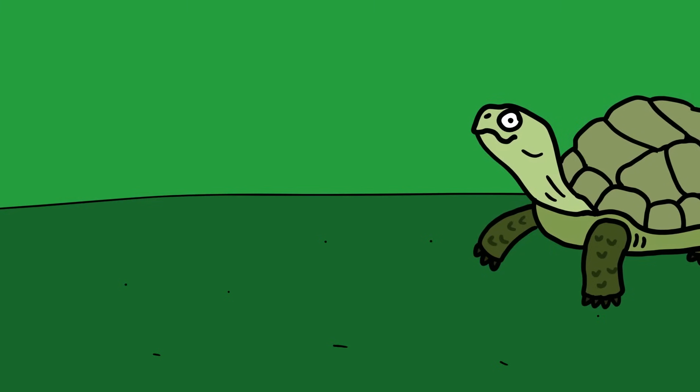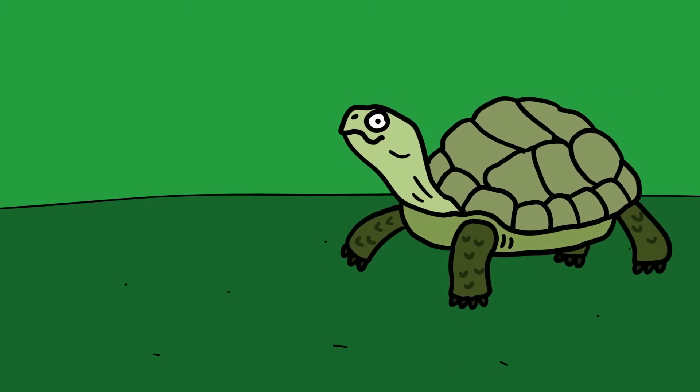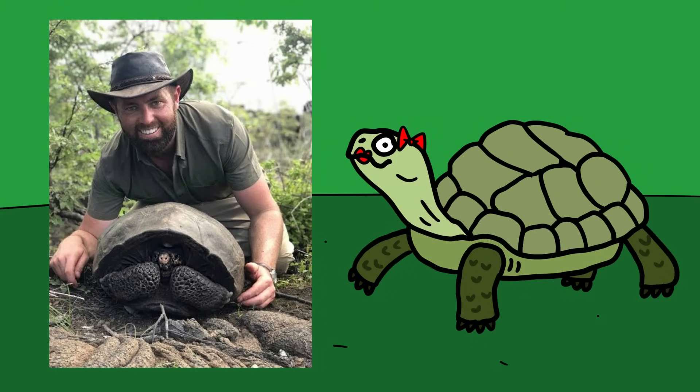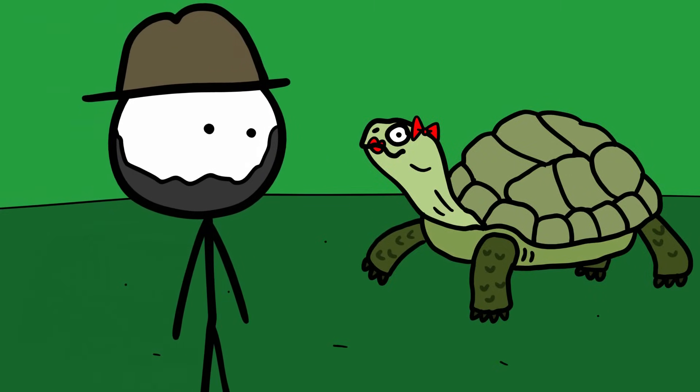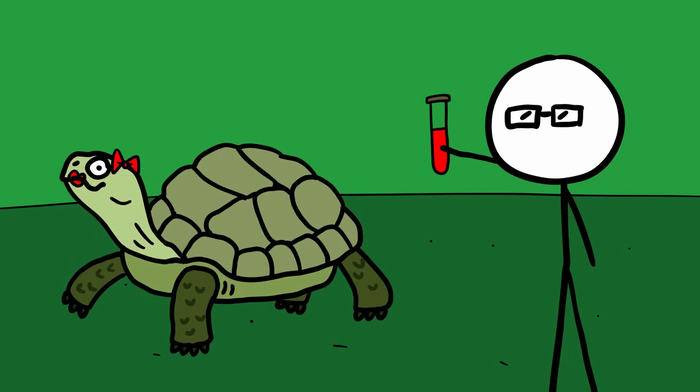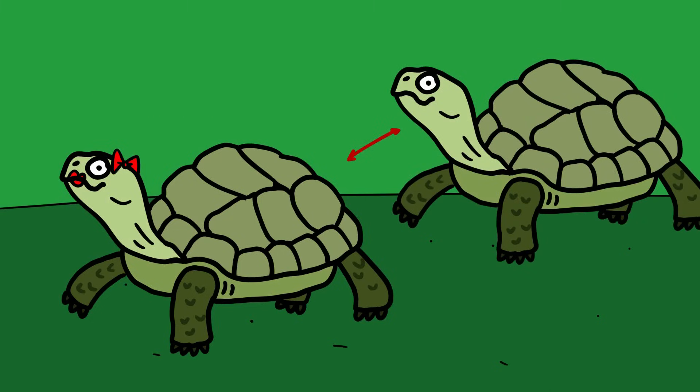Fernandina's giant tortoise. The Fernandina giant tortoise, Chelonoidis phantasticus, was last seen 112 years ago and was long believed to be extinct. The female giant tortoise was discovered in 2019 during an exploration led by Animal Planet host Forrest Galante, the Galapagos Conservancy, and the Galapagos National Park Directorate. A blood sample was sent to geneticists at Yale University, where a team led by Dr. Gisela Caccone sought to understand the genetic origin of the female tortoise and determine how closely it matched the only other tortoise ever discovered on Fernandina Island. Her discoverers gave her the nickname Fernanda, and DNA testing has since established that she is connected to the island-native Chelonoidis phantasticus tortoise species.